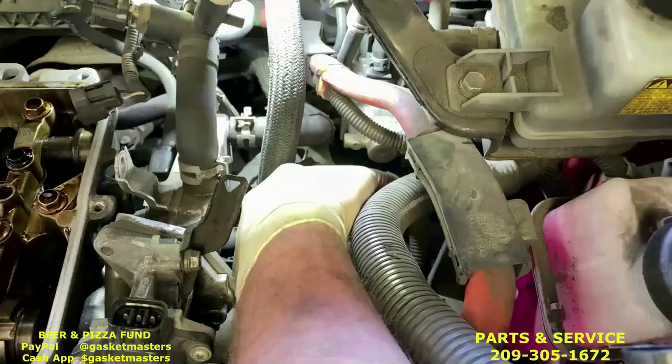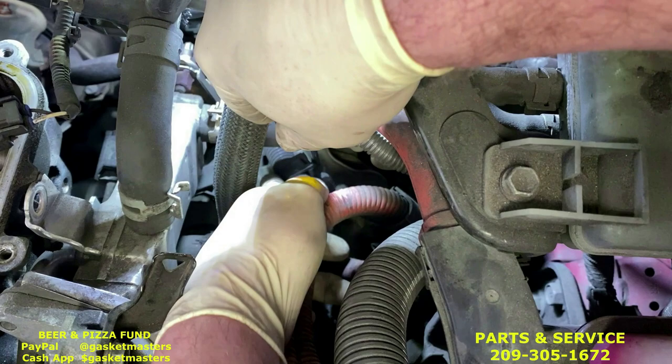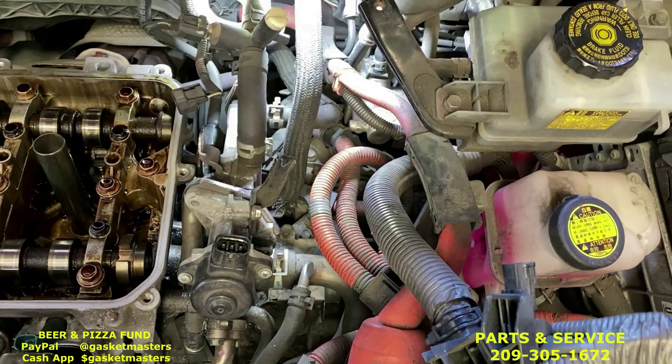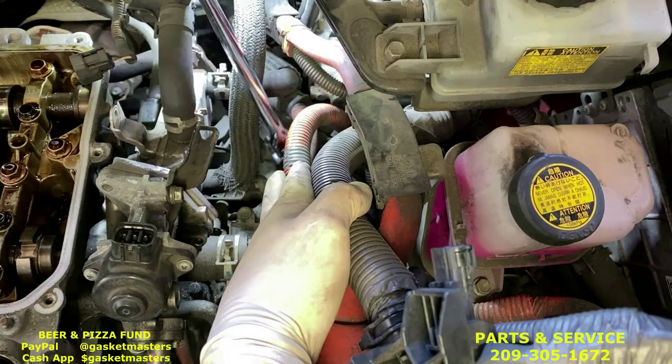Okay, next we're gonna move this clip right here out of the way. I don't know if you'll be able to see, just push it out to standard. And you're going to pull it. It's just like the tabs on the valve cover wire harness. Once that wire's out of the way, then we grab the deep socket 12, the medium extension out of the kit. We're going to bring it all the way down between this area right here.